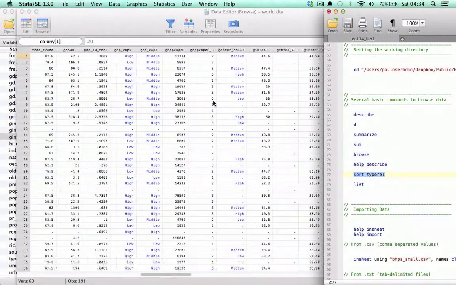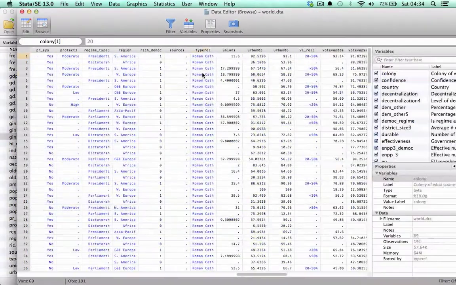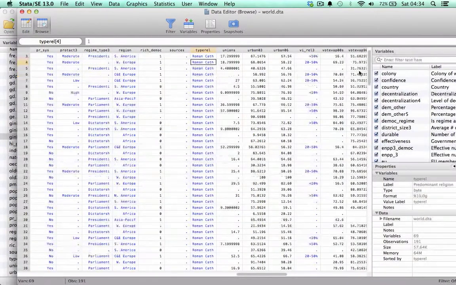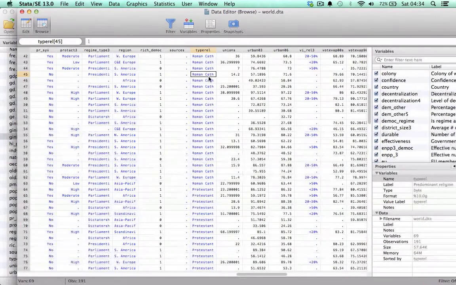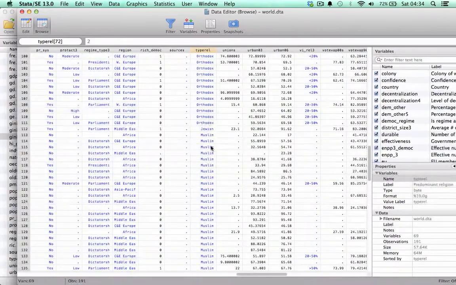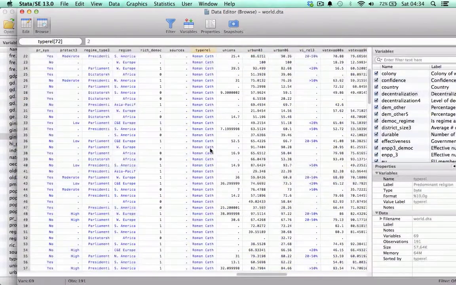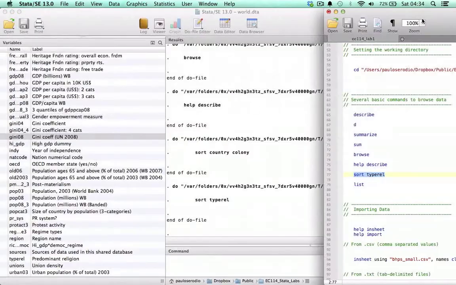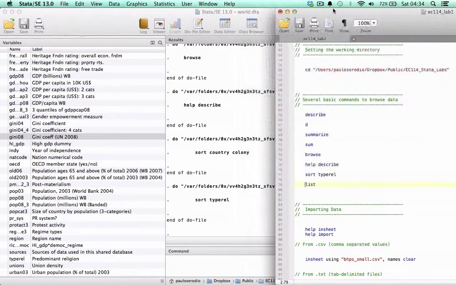And if we scroll over to type of religion, we can see that the information is sorted, and we have first all Roman Catholics observations, then all the Protestants, Orthodox, Jewish, Muslim, etc. This is an important command because a lot of the operations that we want to do, we want to do in a particular order, or to eyeball the data, is also important.